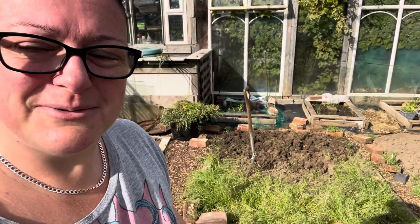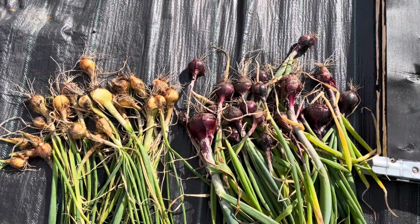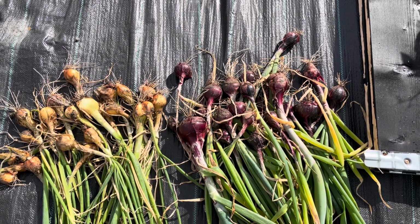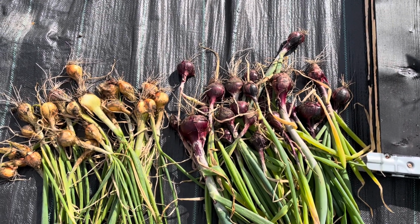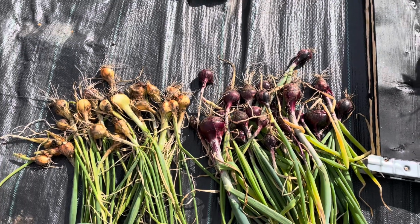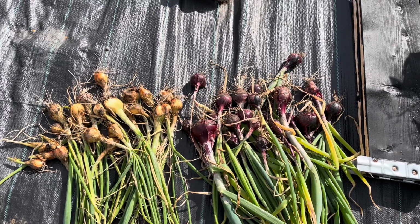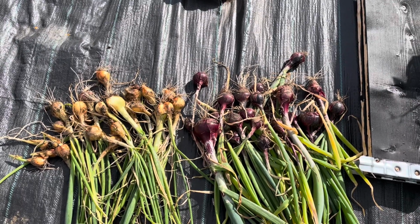But I'm going to show you the final harvest of onions. I don't think we've done too bad for a small patch. There you go, rest of the shallots and rest of the red onions. I honestly didn't think I had that many red onions, to be honest, but great stuff. They look beautiful, and all the ones we got last week, absolutely amazing. To say it was in a small bed, great, love it.